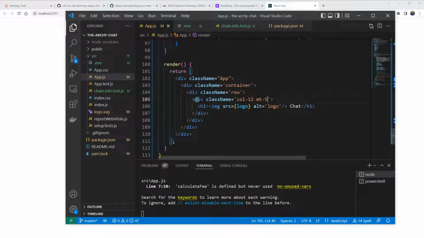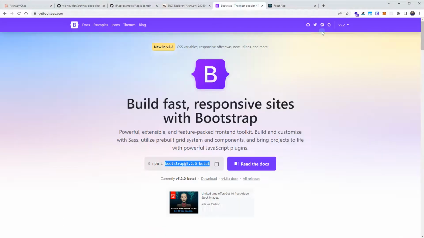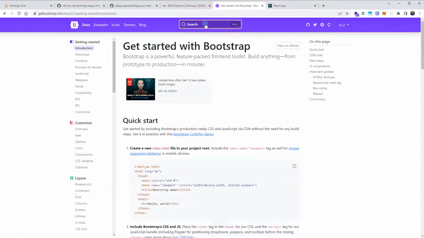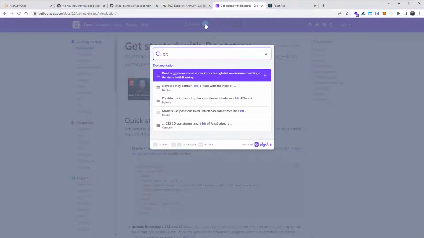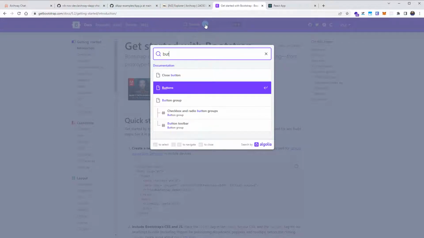Okay. So we want to connect our Keplr wallet. So let's add the button for that. I would like to add another column, and let's get to docs and buttons.